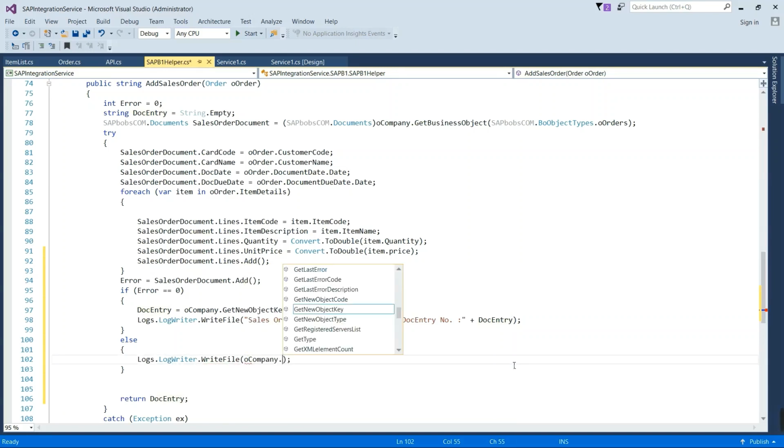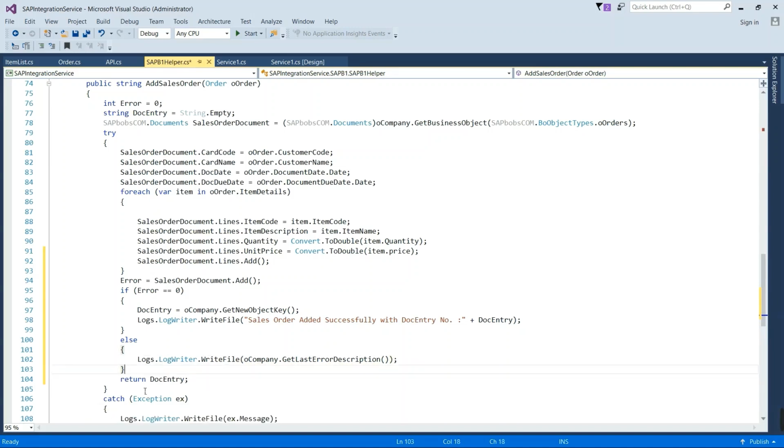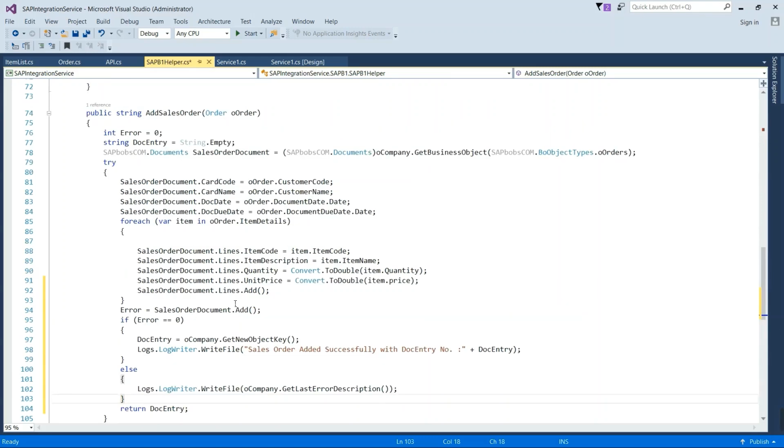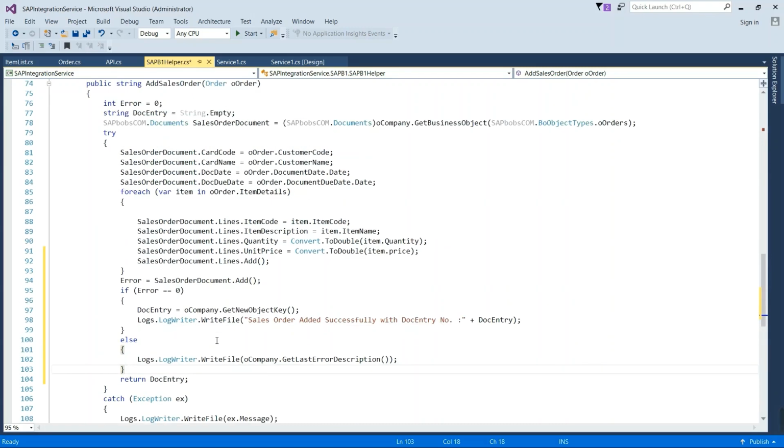Company dot get last error description. This function returns the last error description. In this way we have completed the DI code to add sales order.